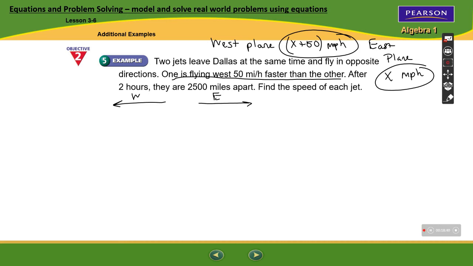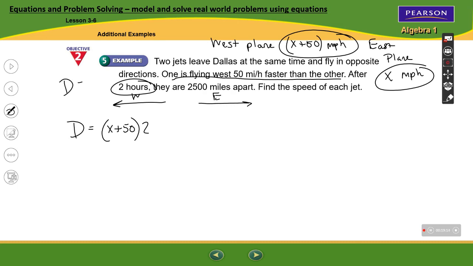So what we're going to do is set up 2 equations again. What's the distance for the one flying west? Well, we don't know. So this west one, we know the distance is what? Speed times time. Do we know the speed of the west plane? It is x plus 50, right? Speed times time. So x plus 50 is our speed over here. And how long is it traveling for? Well, it says right here, 2 hours. So that looks a little backwards, but you can put the 2 in front if you want, and it makes it look a little bit more normal. The reason I did that was because I'm trying to keep it in the same pattern as distance equals speed times time. So that's what we have here, speed times time.